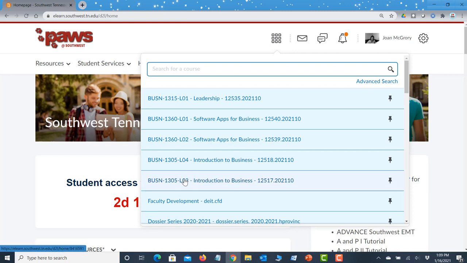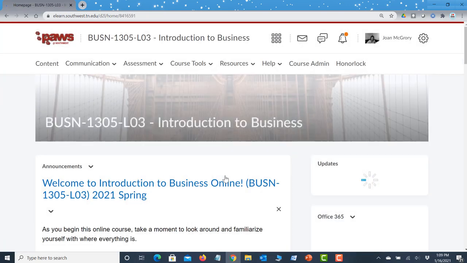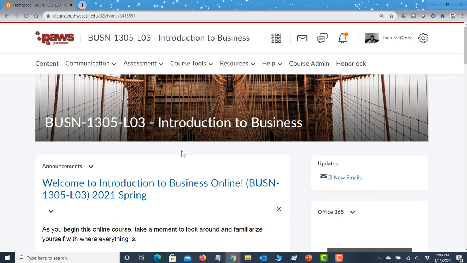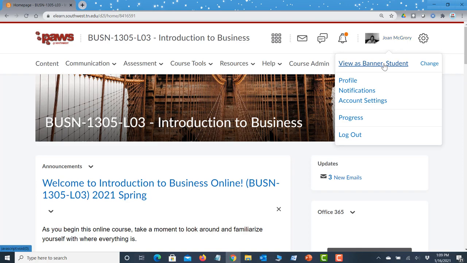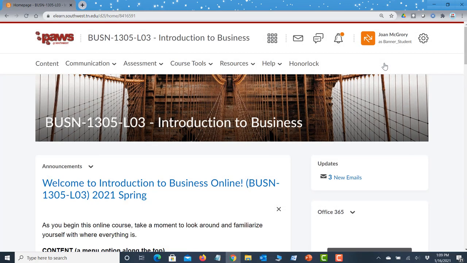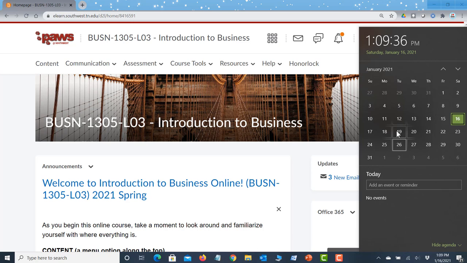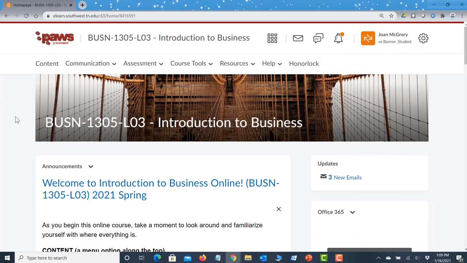Please know that I have both of these courses and I've set them up the same. So on your computer, it ought to look the same. Now, as your instructor, I see things just a little bit differently, and I am going to change so that I see it as a student. I actually have a demo student account that I sometimes demonstrate, so that it'll be exactly like what you see. But remember, I wouldn't see any content yet because class doesn't start until this Tuesday. So I'm giving you the sneak peek, right? This is the insider lowdown. Works the same for sections L03 or L04.